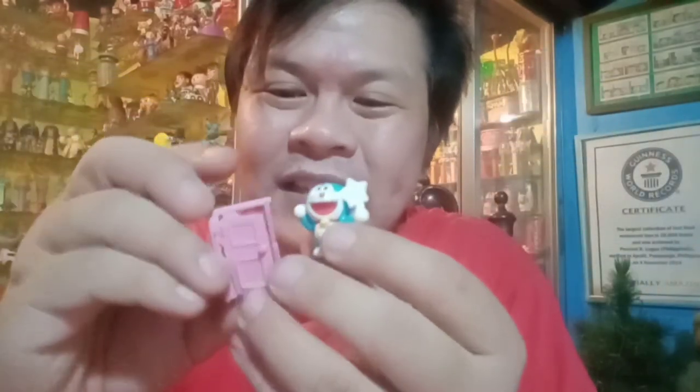So once again guys, let's try to be thankful to God for all the amazing grace that comes to our lives, be it in the form of this awesome Doraemon toy from Kinder Joy eggs. What a wonderful toy and a great addition to my Percy's Passport toy collection. Basically guys, let's be thankful to God for every amazing grace, be they small or big, be they seemingly insignificant, or the truly eventful ones, or just about every amazing grace that makes our lives a lot more happy and jolly.